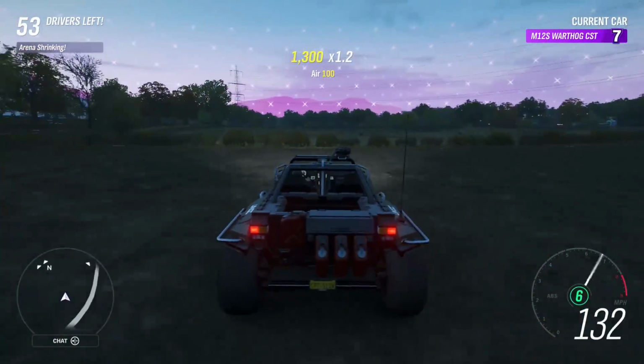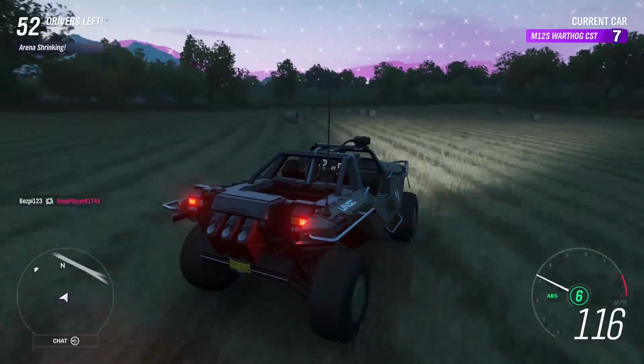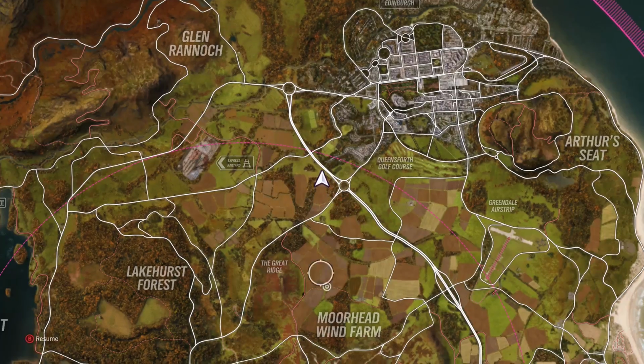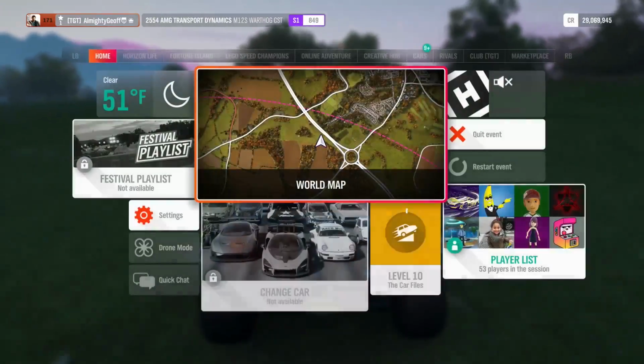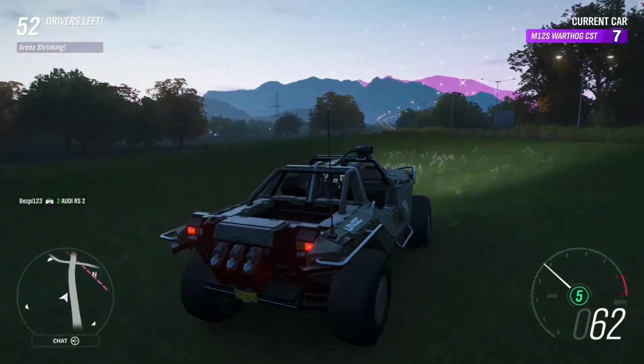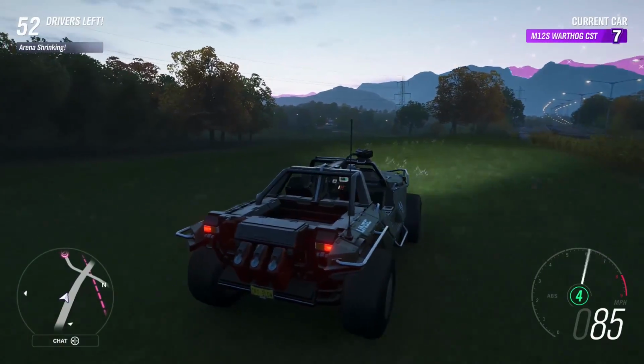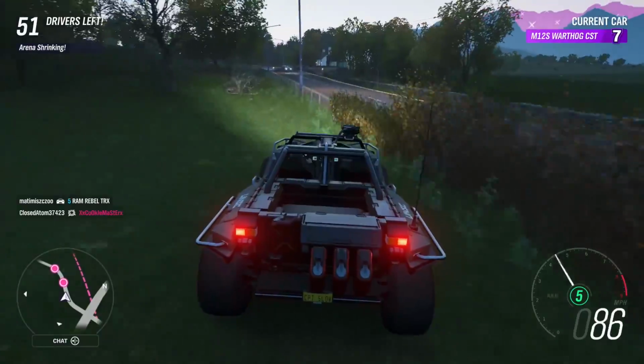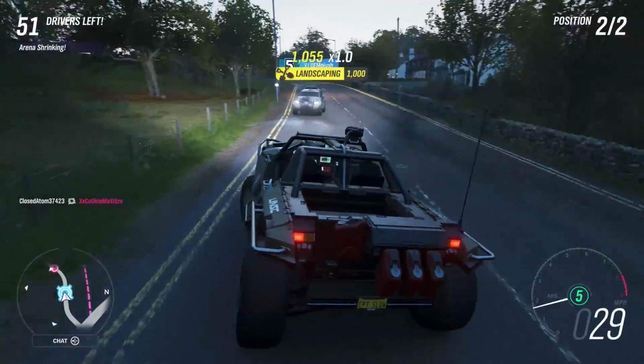I don't know when the arena's shrinking. It's saying on the top left that it is. Let's have a gander on the map, shall we? So, okay, we're coming close to the border, so there shouldn't be too many people around here. Let's try and have a look for some more car drops, actually. There's a guy over here. What do we reckon he's in? Oh, okay, I reckon this is a good match.